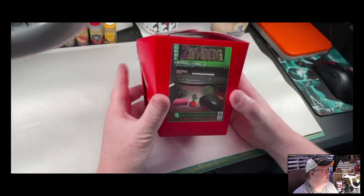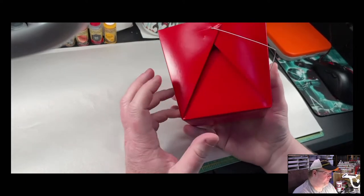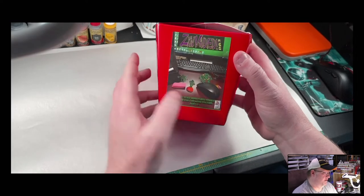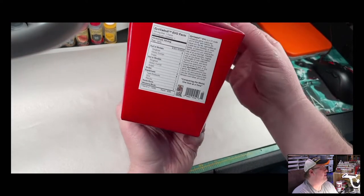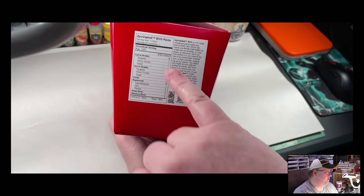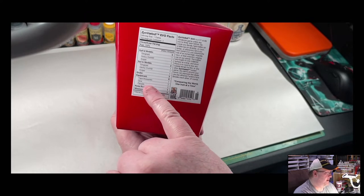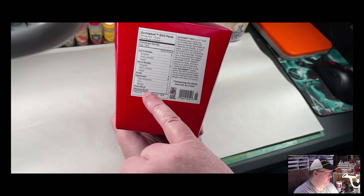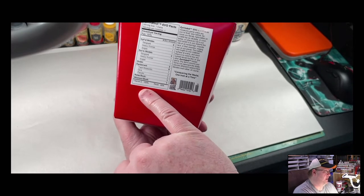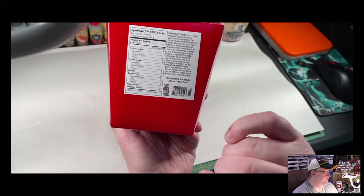This is still one of the coolest packages I've ever seen. It is a Chinese takeout box, just like we've talked about. Label on the front, your ingredients on the back, which talks about your serving size being one game. Fun, 100%. You're going to get three kill-all models, three save-all models, three grubs. You'll get your tape measure, your dice, your pencils, your rule books, and your mission book. 100% vitamin Z, 80% resin. A little description of the game, which we've talked about enough.